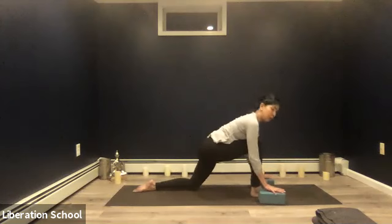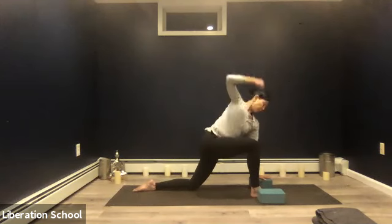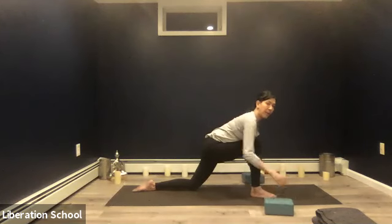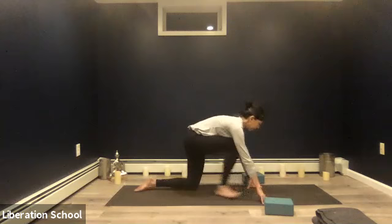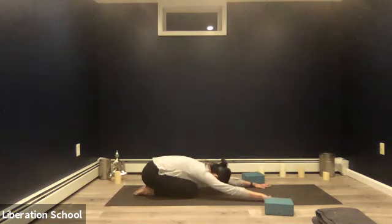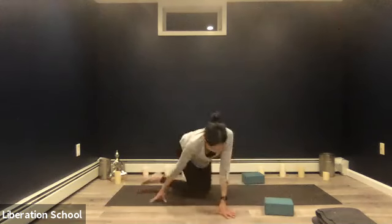Books, pillows, doesn't matter. Left hand stays where it is. Inhale, we twist to the right. So we want this left shoulder over the left wrist, and then reaching again, fingertips up as high as you can. 2 more breaths here. And then we exhale, we bring the right hand down, and then we step back to tabletop. So right knee steps back. And then we press back into child's pose. So 3 breaths here, and then we'll try that to the other side.